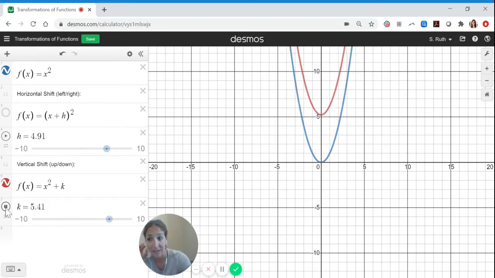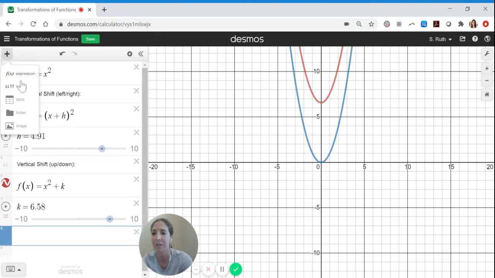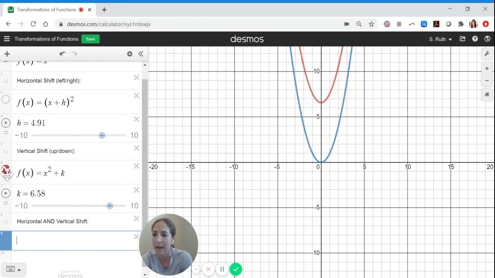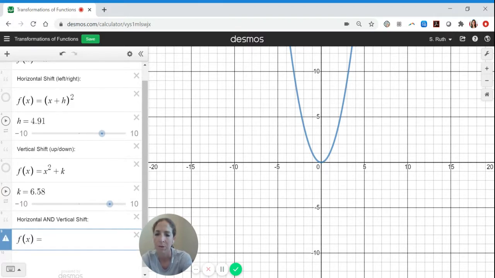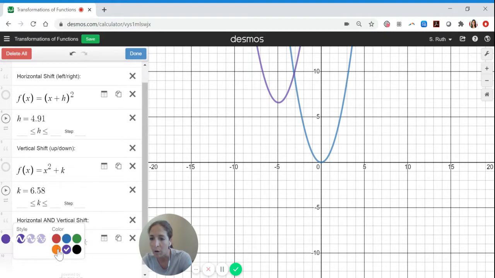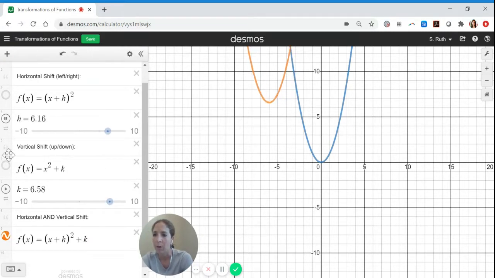Now, you can let changes occur in both h and k simultaneously. And this is where it gets a little crazy. So up until this point, I've kept those changes isolated. We either moved left and right or we moved up and down. Let's just go crazy and have a combination of horizontal and vertical shifts. So to make that happen, I'm going to type in a new function using both h and k. I already have k a slider, so I don't need to re-enter those. But all I'm going to do is hit play on both h and k simultaneously.